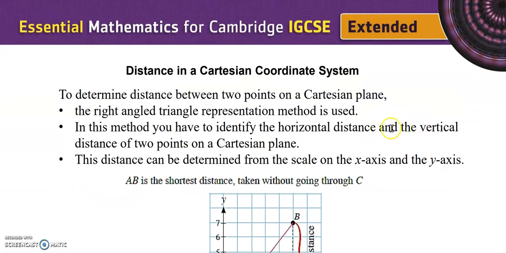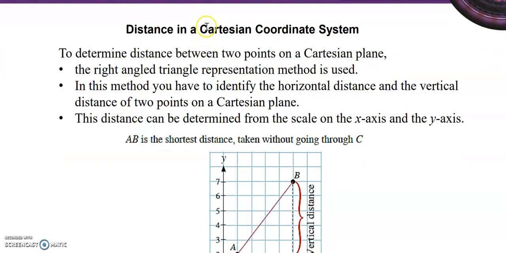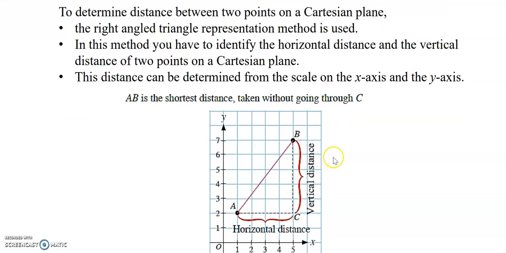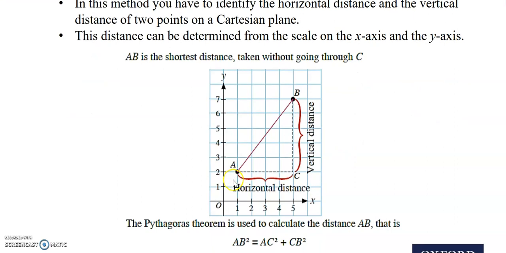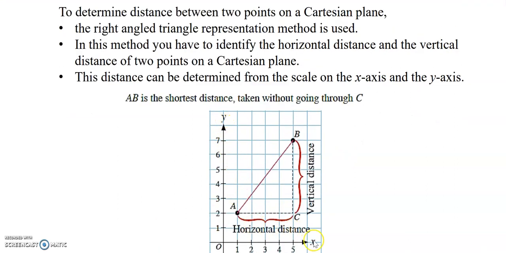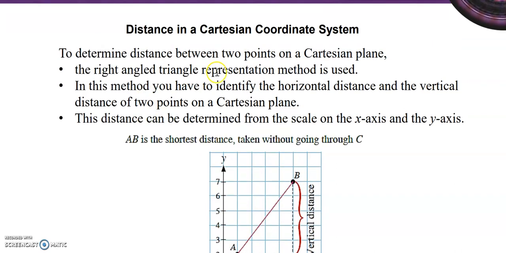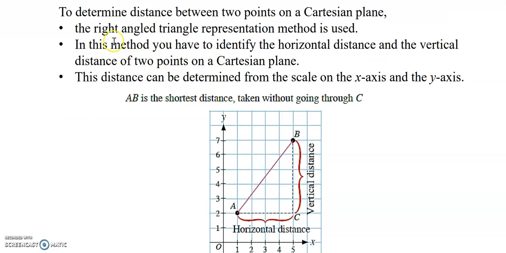So now for the first part we learn what is distance in a Cartesian coordinate system. Actually you already learned the Cartesian coordinate system in primary school. For that part you know what is y-axis and what is x-axis, and you know the points that are located on the Cartesian plane. So ini ialah Cartesian plane, which has x-axis and also y-axis. Now we want to learn how to determine the distance in Cartesian coordinates. So we have a few methods.